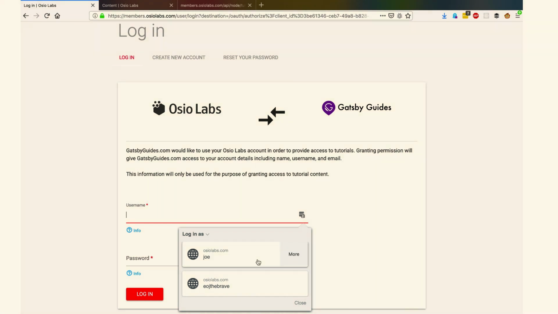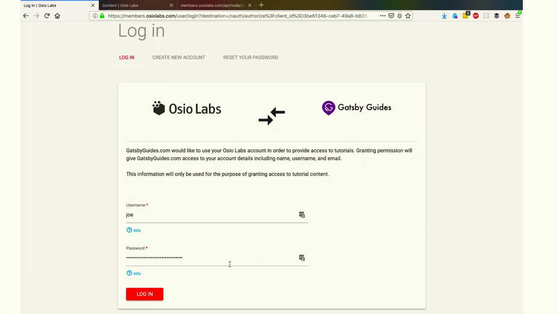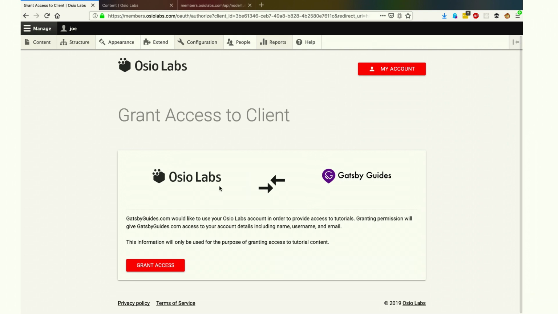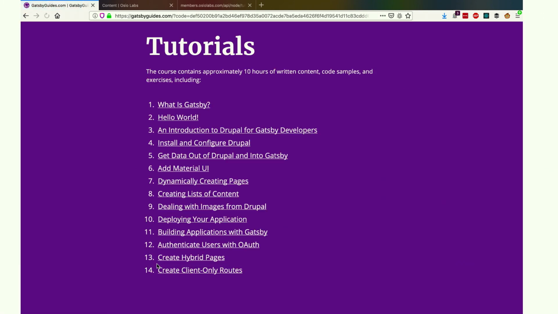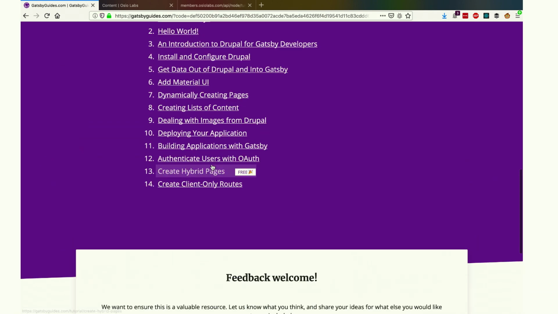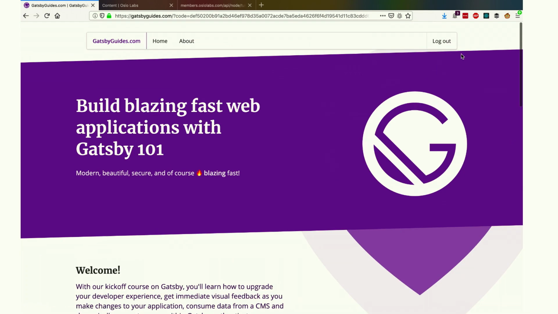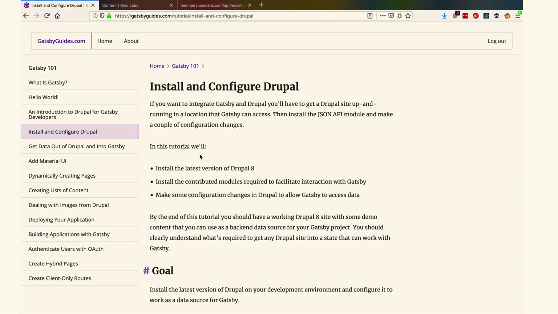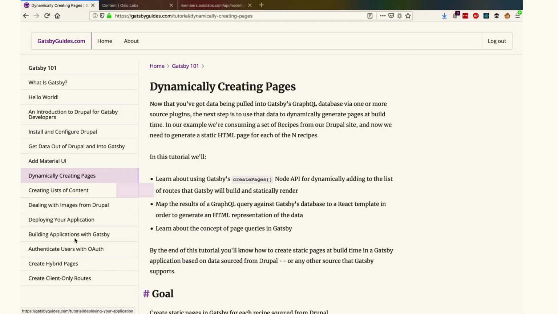The example here uses a Gatsby site with a Drupal backend in order to allow users to log into the site and view protected content. It has OAuth installed in Drupal, user accounts in Drupal. You can sign into them via OAuth. This is similar to the sign in with Google or sign in with Facebook, or apparently now sign in with Apple buttons that we're going to see everywhere. But using Drupal as the backend for that authentication.